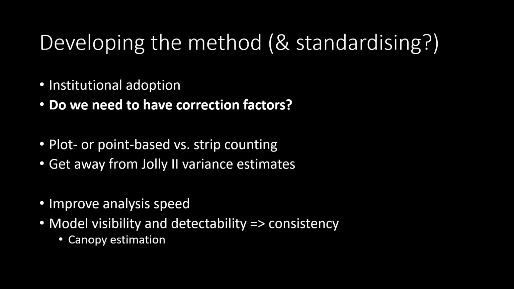There are a lot of potentials for alternative sampling strategies, potentially using plot-based or point-based sampling from these images. There is a lot of work that can be done by going back and reviewing images and correcting for detection bias and things like the amount of ground cover, looking at the canopy, doing canopy estimation. Michael Griffiths pointed out to me that the 350 feet above ground and 150-meter strip width were selected because of the limitations of the human eye, allowing us to scan a very easy area. It might be that we can move away from some of these areas and strip widths that we think about now.